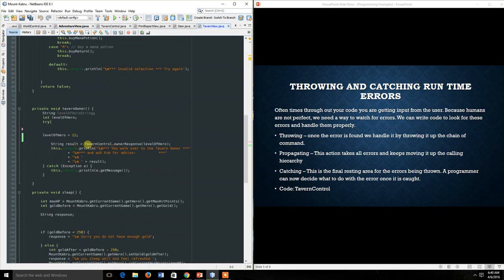So here we are calling TavernControl.ownerResponse with level of hero. And what we've done is we've surrounded it with a try catch. So first it tries level of hero equals 12, string result equals TavernControl, so we've passed it the level of hero. And if any errors come back to this, then it's going to catch those errors here and print out the message that we've told it to.